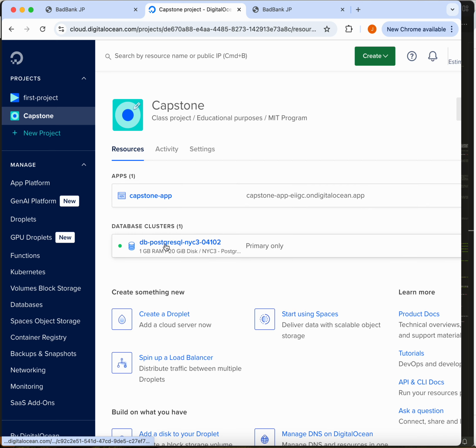this database cluster. I won't click into it because I think there may be some sensitive information in there. But effectively, this full stack application, the front end, which is powered by an Express server, living remotely on DigitalOcean's App Platform, can talk to, send requests, and receive requests from the database, I guess the remote PSQL instance hosted on a separate server on DigitalOcean as well.